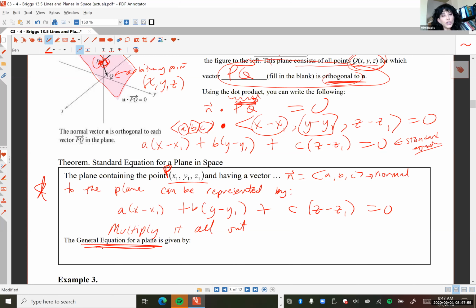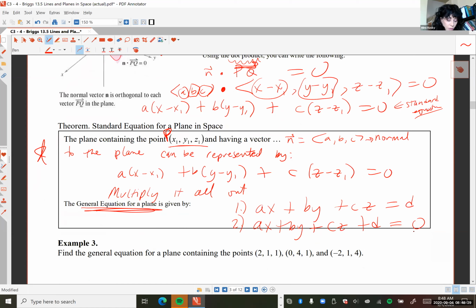There are two versions of the general equation, and they're both fine. My personal favorite is the first one, where you get the variables on the left-hand side, and you move the constant all the way to the right-hand side of the equals. MyMathLab might like it where everything is on the left and 0 is on the right. So they may ask you to rewrite it in their format: everything on the left equals 0.